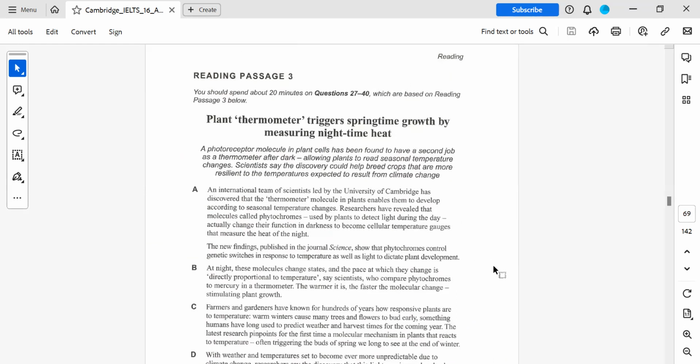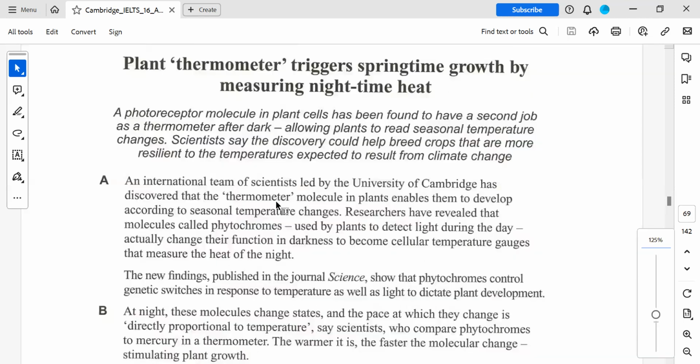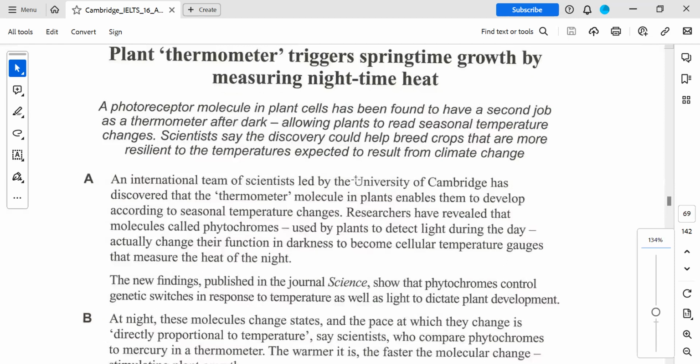The better option is, if you read the first two lines and the end of the passage, two lines, can we gauge some idea from that? Jump words. So ideally, read the first line. International team of scientists has discovered that. So I told you, you have to jump words.